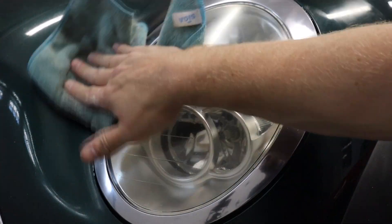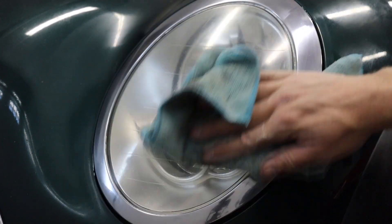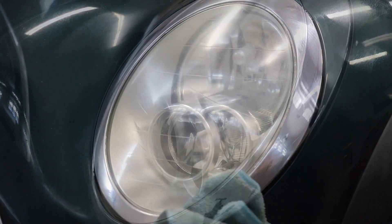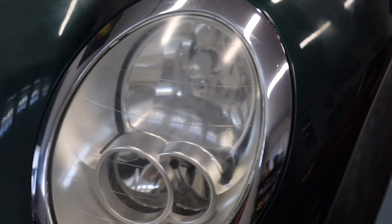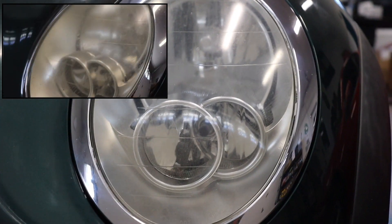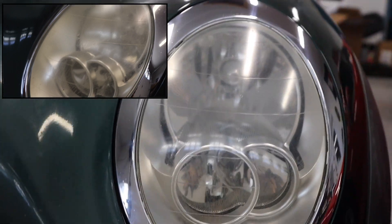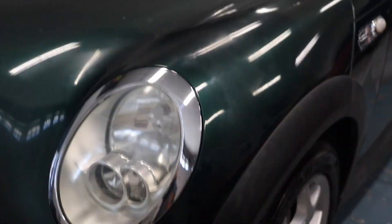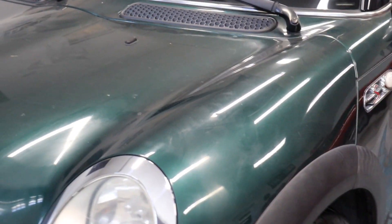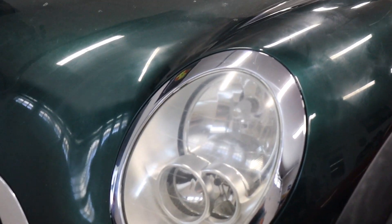We're getting a little better there — way more clear than before. Time to hit it with my favorite, Meguiar's Plastics. It's not going to be perfect, but is it going to be a ton better than yellow and nasty and not projecting well with the headlight passing through? Probably. We're looking at a pretty clear lens here. If you remember how yellowed it was before, you can actually see the three individual bulbs now. Way better. Big difference to the front end look of the car when you have nice shiny headlights — especially cool headlights with such character as the Mini has.